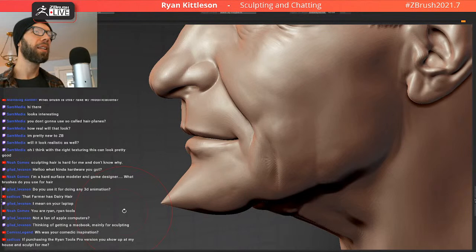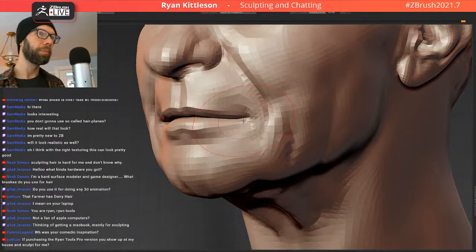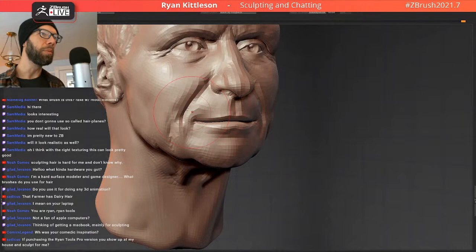So you can change how that curve is formed here under curve, right? With AccuCurve turned on, you could actually make the curve anything you wanted to, but for the most part, I like to leave it like this. I'm just gonna pull up the mouth a little bit, and then I'll start doing it asymmetrically. You know, maybe smirk this side up just a little bit more.